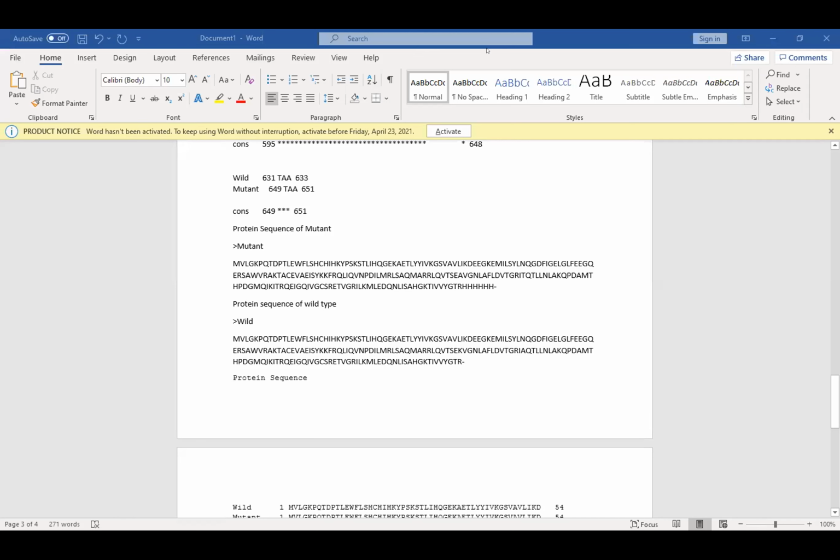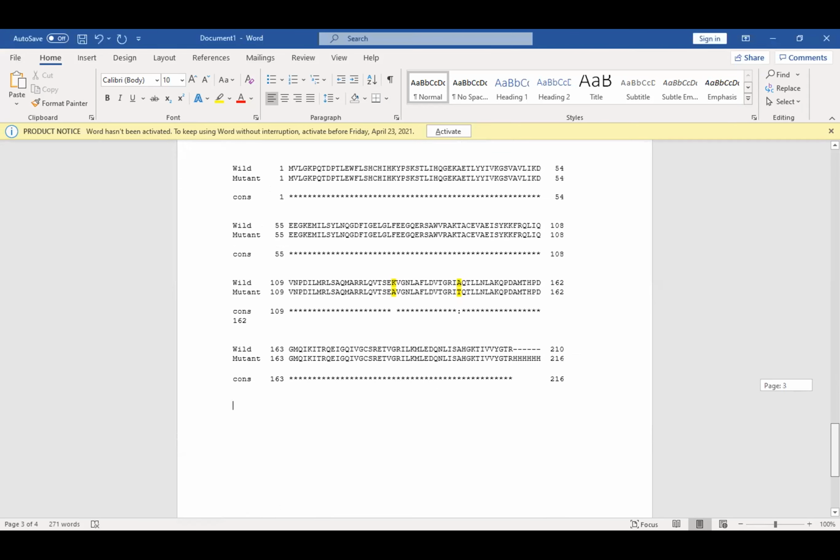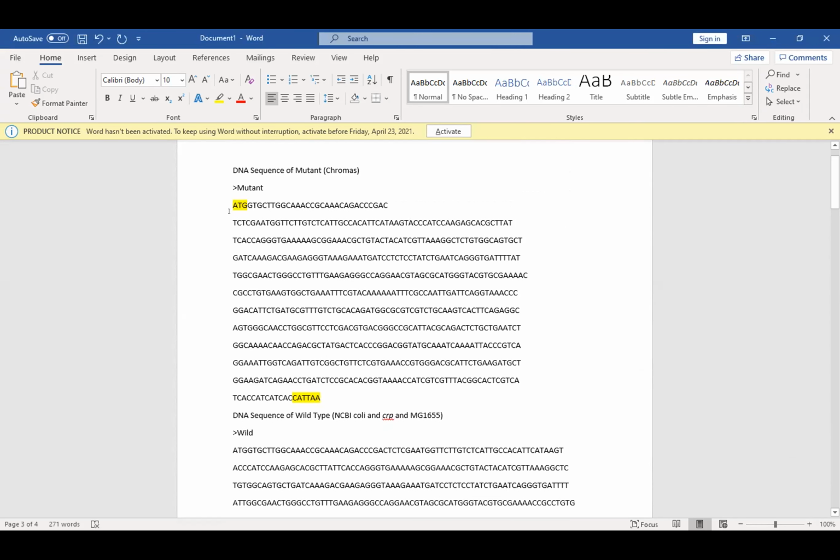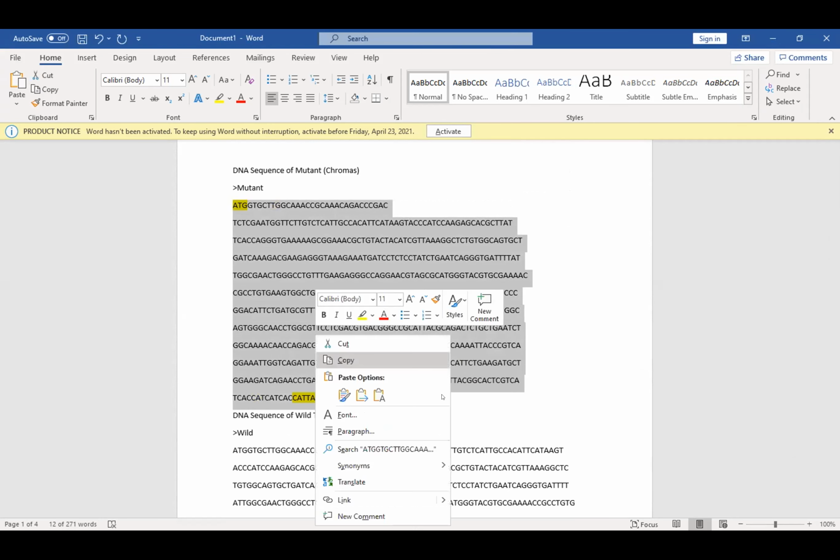Okay, so I found my mutant, and then where did you go from there to find the identification, that long one? So you're gonna get your DNA sequence of the mutant, just that one. Okay, so this one, right? No, that one's protein. The one that we started with in the beginning. Oh, the beginning. That sequence. Yeah, you're gonna copy that. And then you're gonna go to EXPASY.